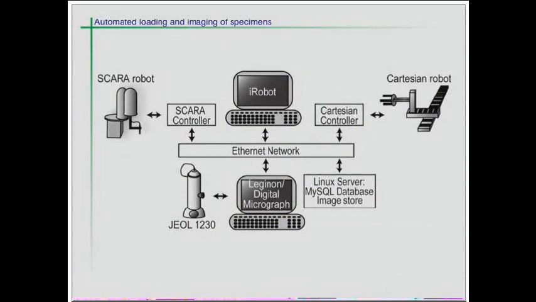Both the SCARA and the Cartesian robot are controlled by a program called iRobot, and the entire process is controlled by Leginon. So we collaborated with Anchi and with Bridget for them to help us integrate their software with our microscope. Leginon had already embedded an automated software, so we just integrated it with the GOL.